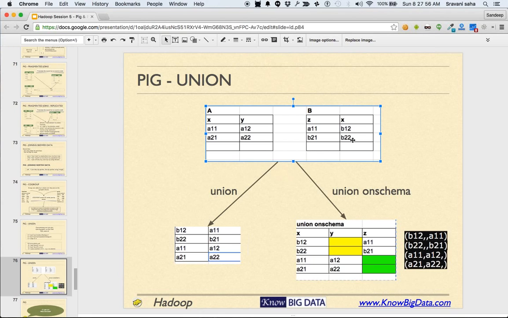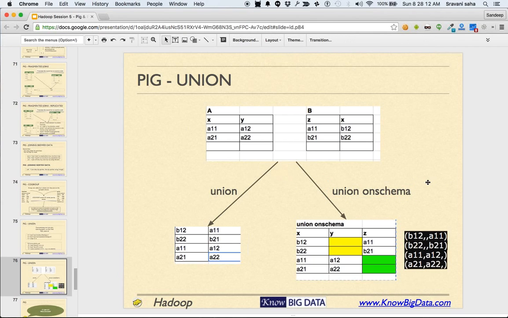So you can see B12, A11, B22, B21, that's what we have here. Similarly here A11, A12, A21 and A22. So the records are concatenated.